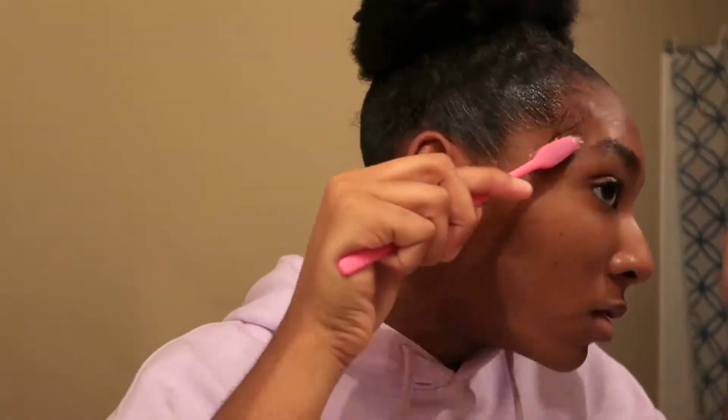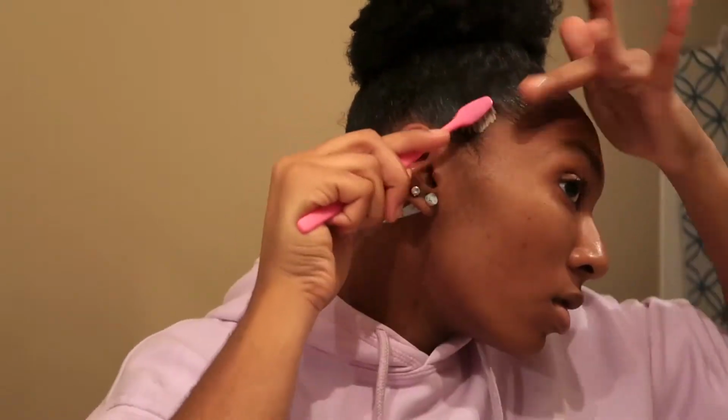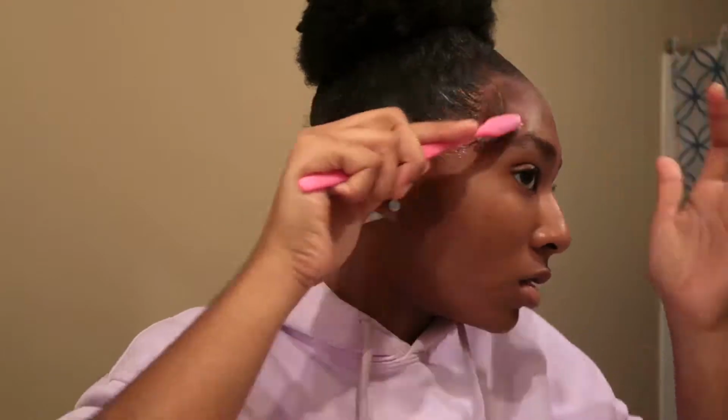Slay those baby hairs, guys. You know I love my edges, but if you have weak edges, try to be gentle with it, because I've been having problems with my edges a little bit, but we want to keep our edges, so just be very careful when you're brushing them.